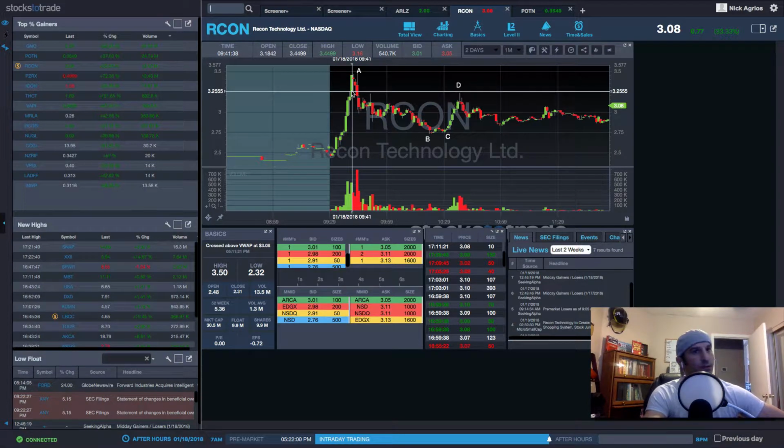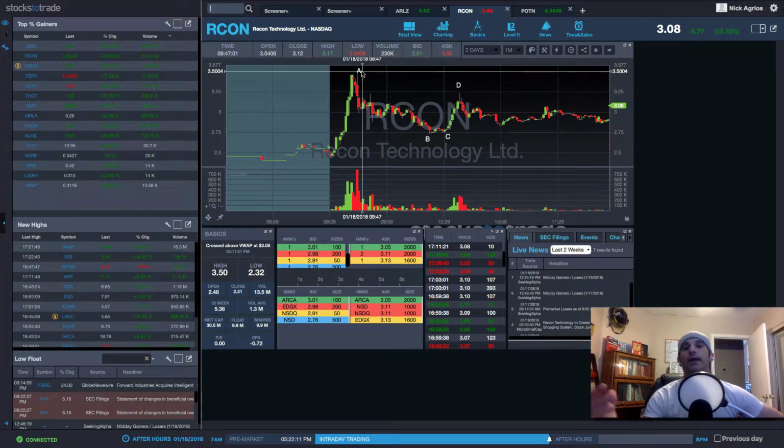With those spikes, especially in the morning, that volatility is going to come with a retracement, right? The stock's going to go back down again, okay? So that's what we're looking for. That initial spike, that's your A move, be it in the morning, be it midday, be it whenever, okay? That's your A move. Then you're going to see the retracement.